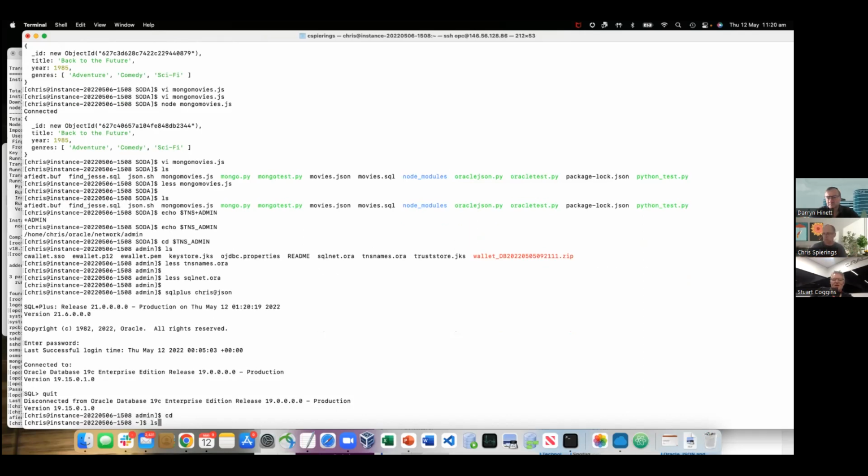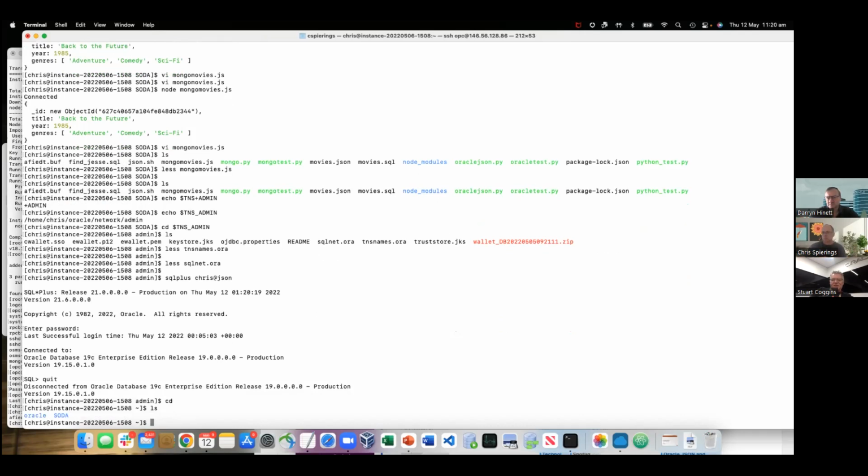When we use Apex, obviously all of this connection stuff is done under the covers, so we don't worry about it. There's many different ways to access the database from various different systems. The TNS names is like an IP address of the database and a sort of connection profile. So it just sets those things. So when you get the wallet, it gives you a secure connection string, and the command line version that Chris is using here is just another way to access the database.